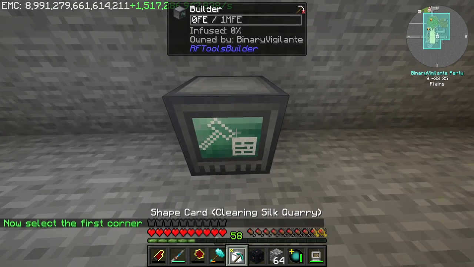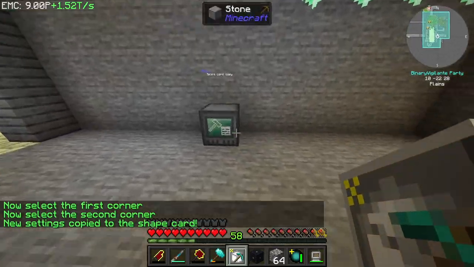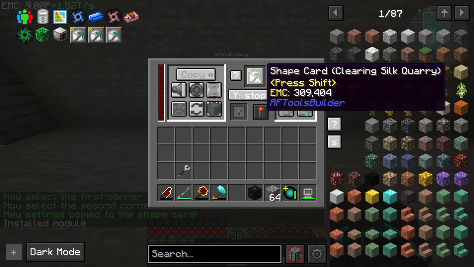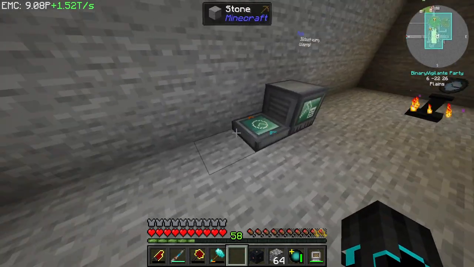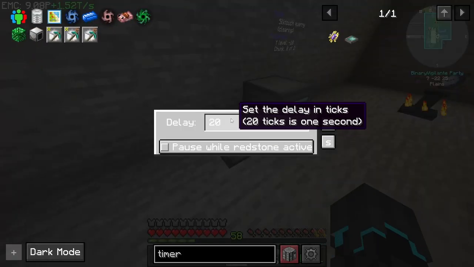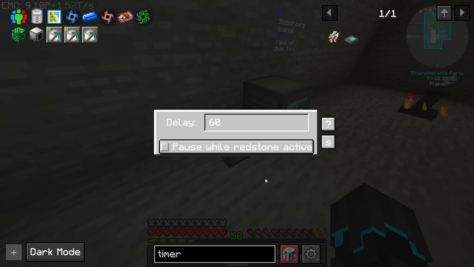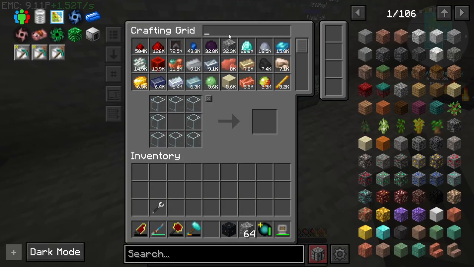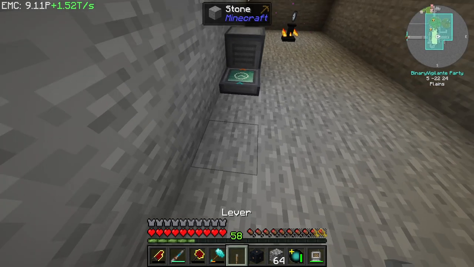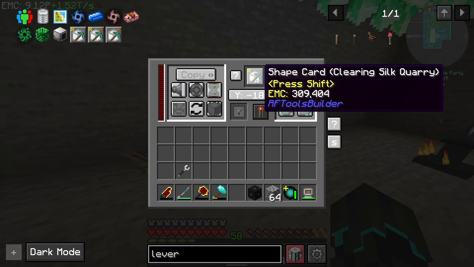So I think if I go this, now select the first corner, so I select this, then the second one. Now that shape is added to this. Now the next thing that we are going to be needing is a timer, which we could just feed into this thing, and we can have it set to every, currently it is set to every 1 second. We're going to do it every 3 seconds, just to be on the safe side, so that delay is then 60, and for that we are going to be needing one single lever to get this going. So, this thing is set to keep running with redstone signal, we have the shape from up there.